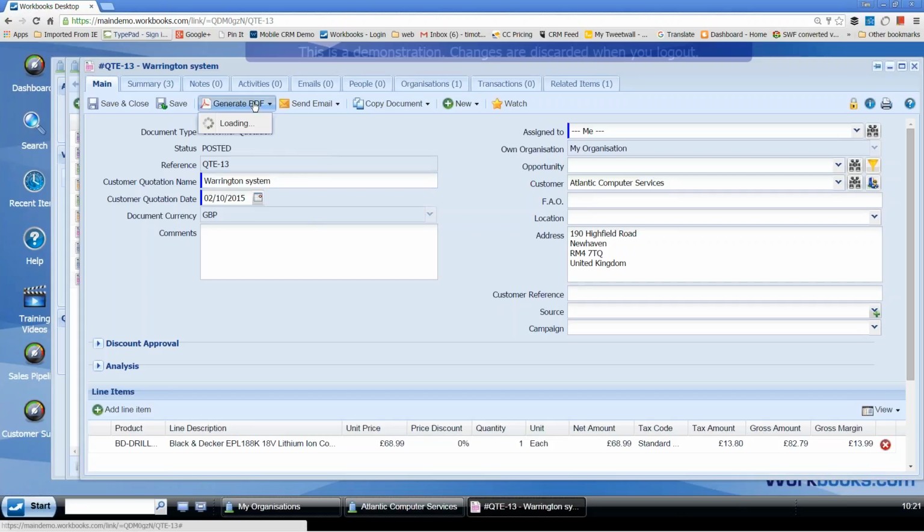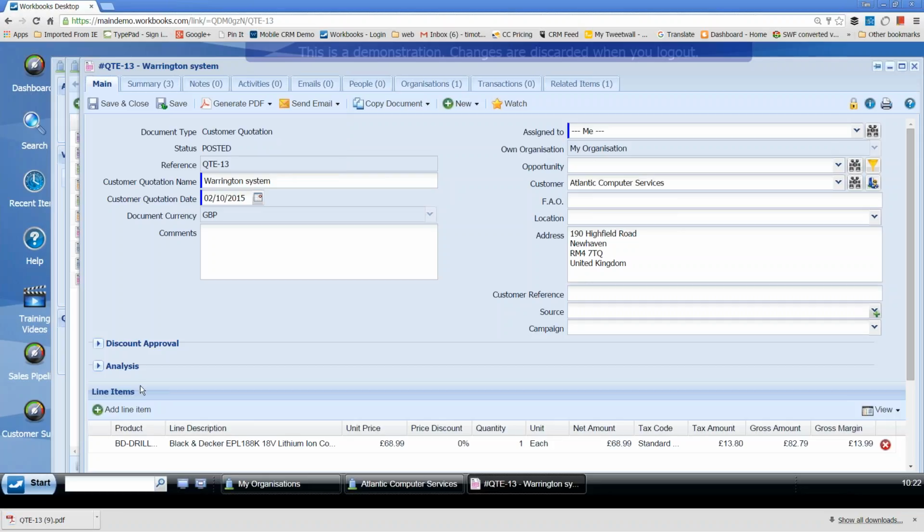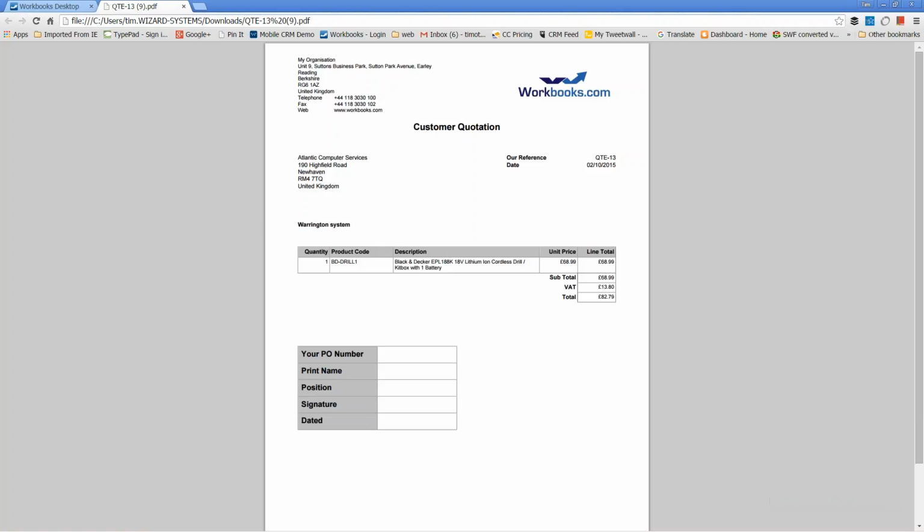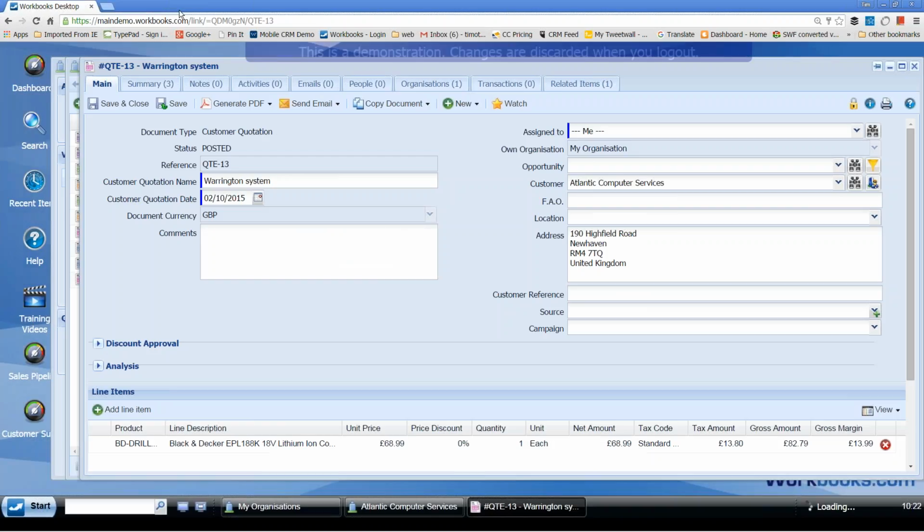So there are a number of different quote layouts that you can define in your Workbooks system, and they are available to the user here in a simple drop-down list. So I'm going to select that one, a simple customer quote, and just to show you what it looks like, a very simple example there, a basic quote with your contact details, your logo, and the body, the details of the quote as well. This layout can be changed. There are some simple things that you can do yourself. For example, you may want to change that logo, your company logo.